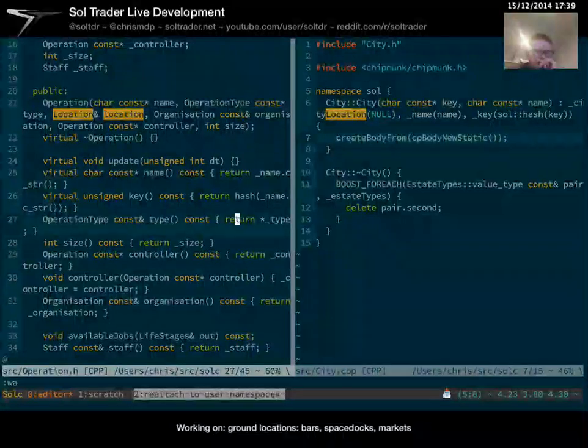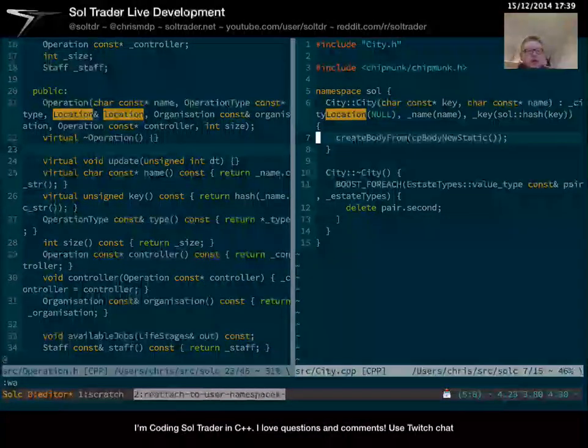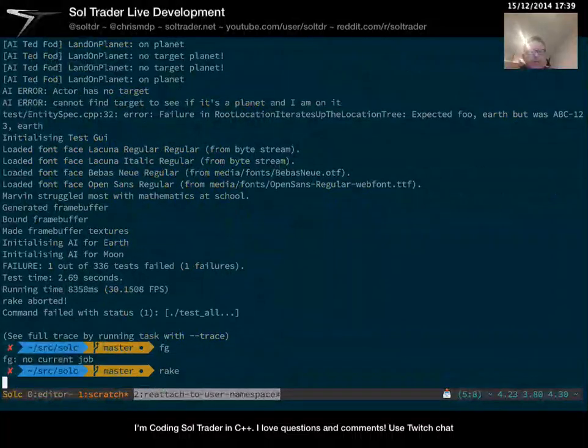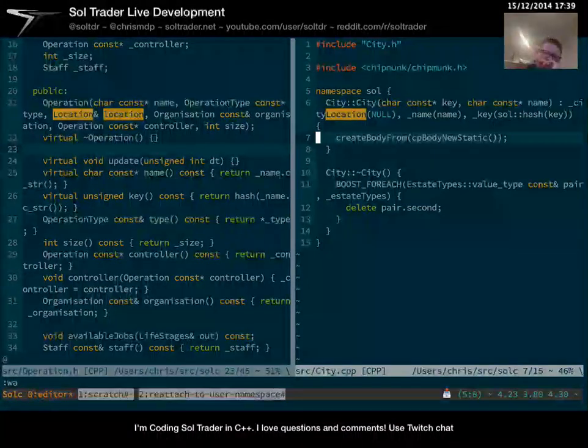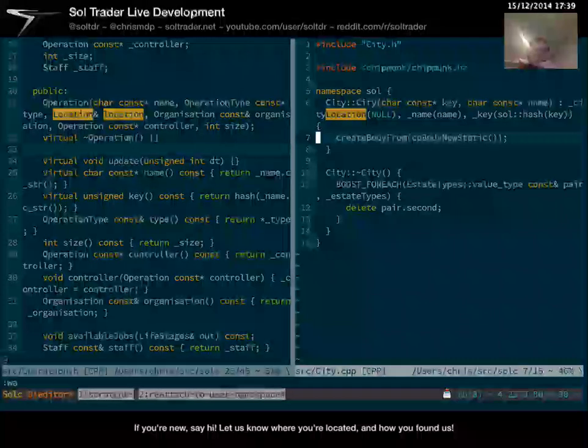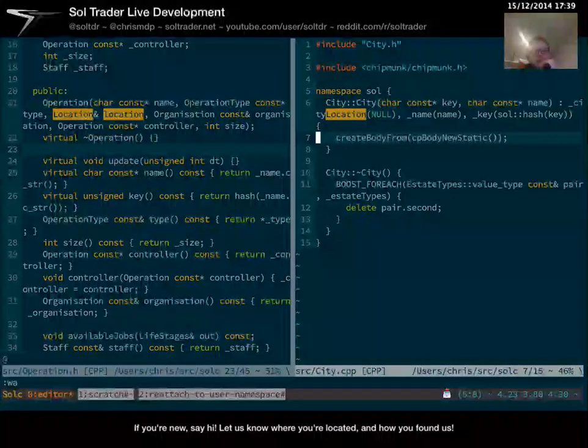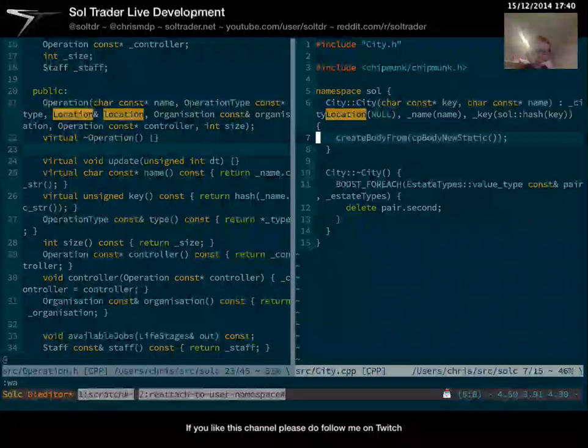Okay, so now an operation is an entity. What has that done to it? Let's tell that building thing. Not really very much is the answer. We still have to create it and delete it in the same way, it's just added to a location now. Which means it should be stored in the solar system.